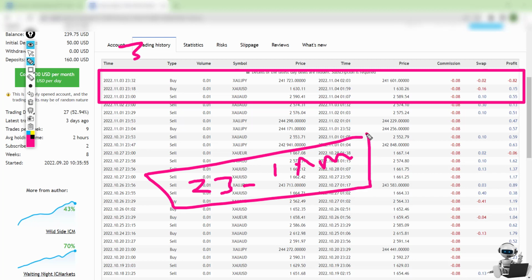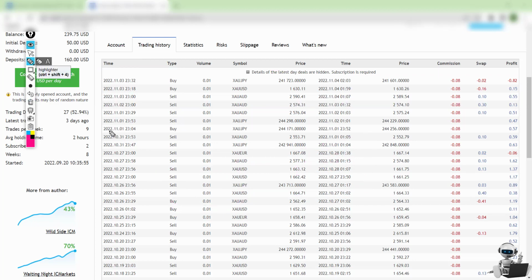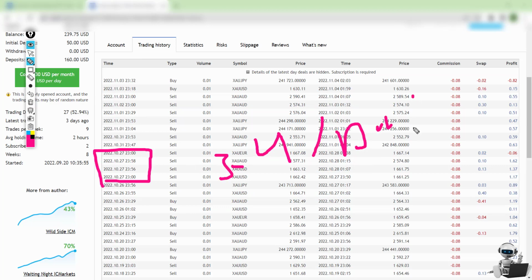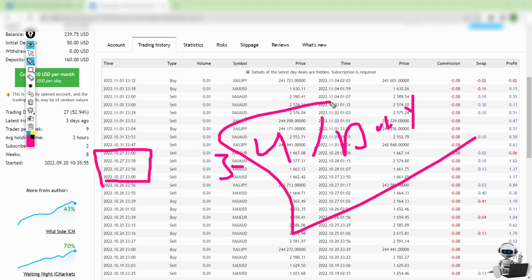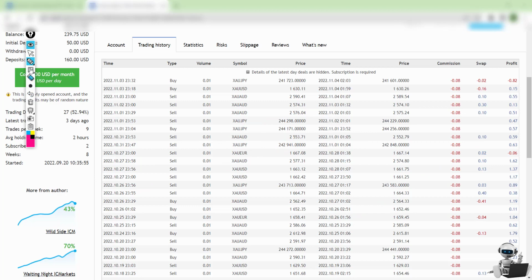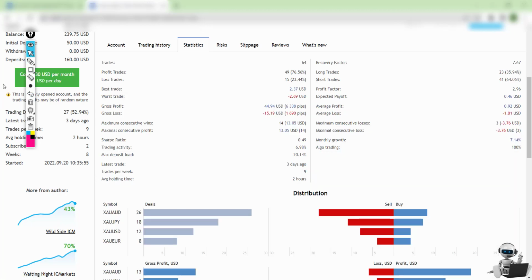Maybe the spread is going to be a little bit high, I believe, in this period of time, but since it is using pending orders, it will be okay. And we can expect that on a daily basis we might have 3 or 4 trades per day only, which is very amazing. I like this EA that has 3 or 4 trades per day and gives you a consistent sense of trading.